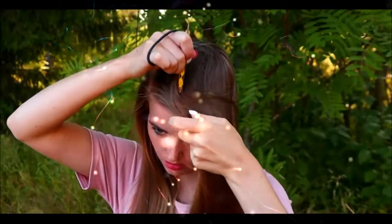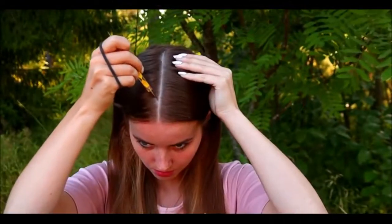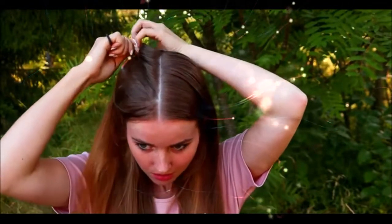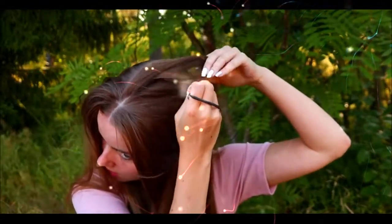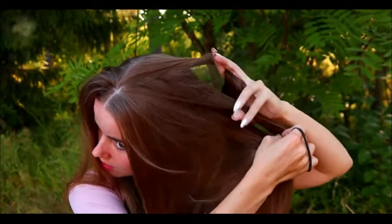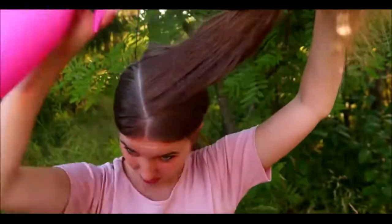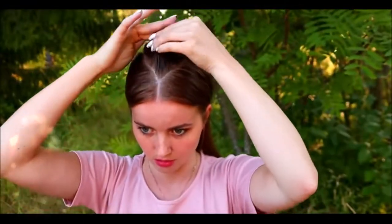Next, I will create infinity braid half up. Start with the middle parting and after that create a triangle shape on each side of the parting. As a result, you should get a bigger triangle in the middle. Spray some water to the part before starting.